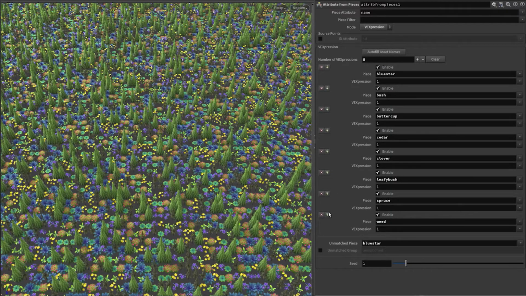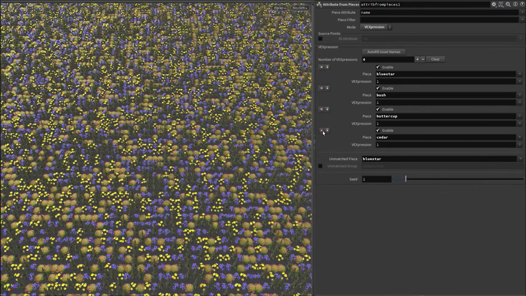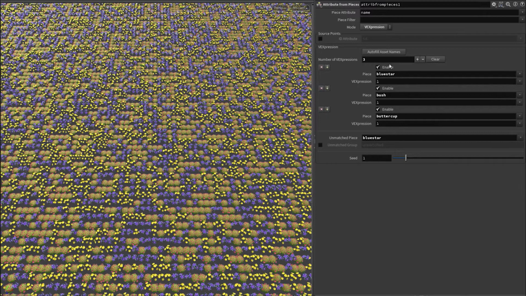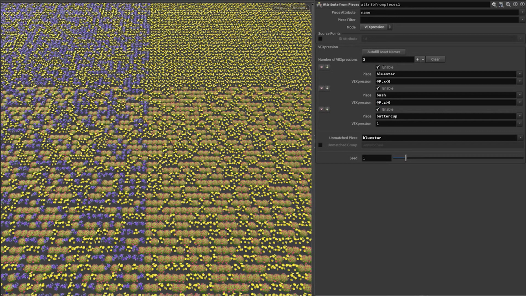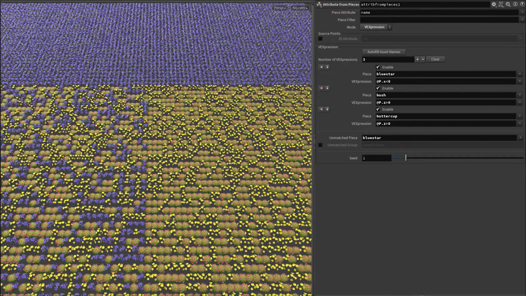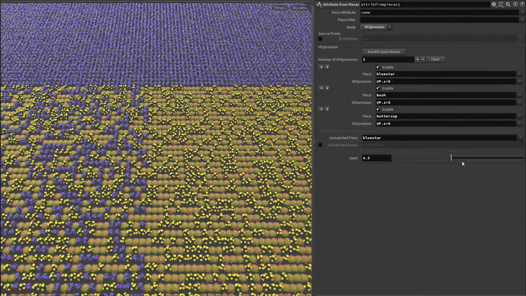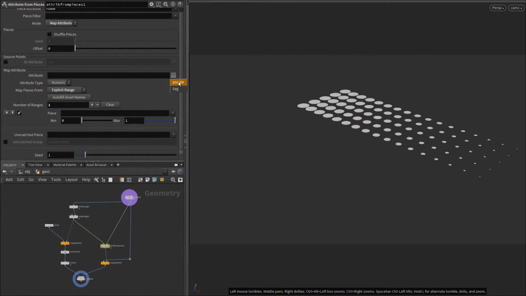And then this is an example of let's say we haven't provided you with the tool that you need. Well, you can actually just use a VEXpression to drive it directly. So we've simplified the number of pieces here a bit just to make it clear. But basically, we're going to say, hey, let's put all of the blue flowers on the negative x-axis and all of these bushes below the z-axis. And then we'll do the opposite for these buttercups. And you can see we get this really interesting mix of these pieces scattered, or at least assigned to the points on, in this case, a grid, but obviously it could be a terrain. And we can go even a bit further with that by actually directly mapping to an attribute.